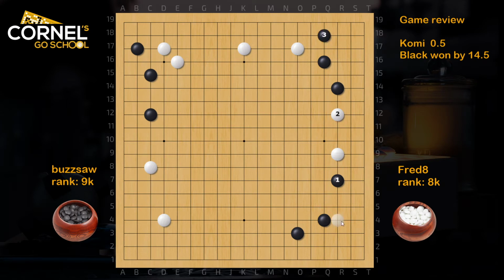But this leaves the aji in the corner at R4, R3, or S5. So black still needs a move in the corner to stay safe. If white goes F3, black should double up like this, or R4 to secure the corner. So it's better to play the attack from R11. Very good directional play.